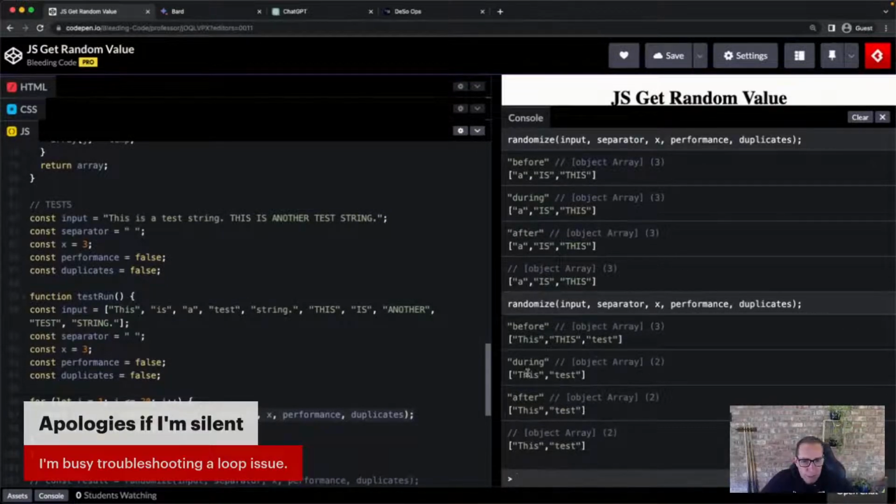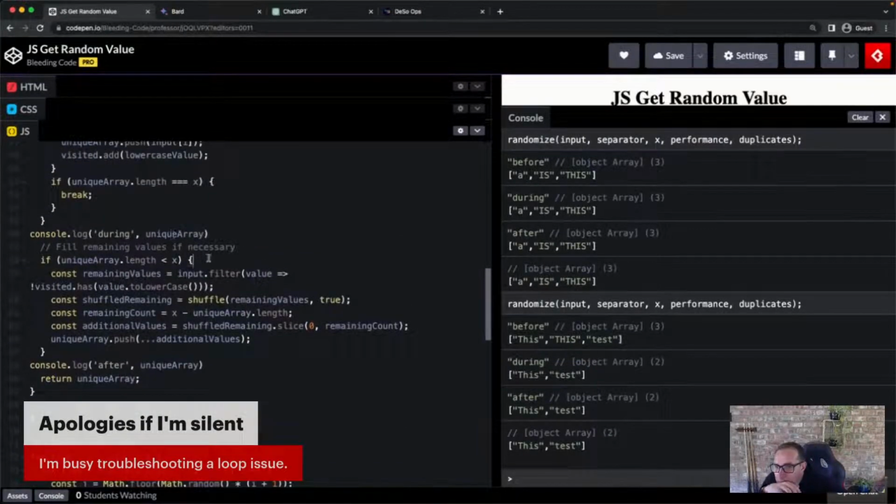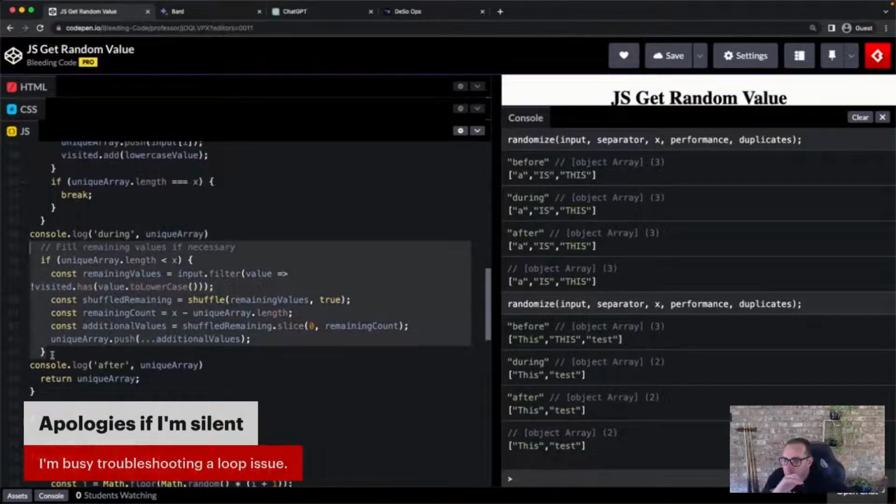Look at this. Before, during, we've narrowed down. This is where it's going wrong. Okay. It's this part over here that's going wrong.